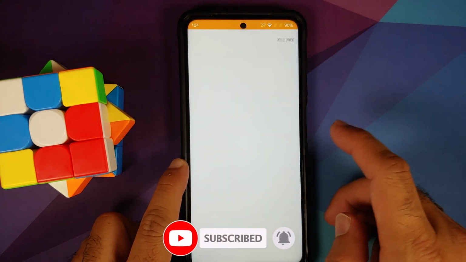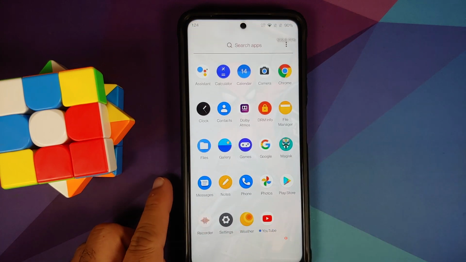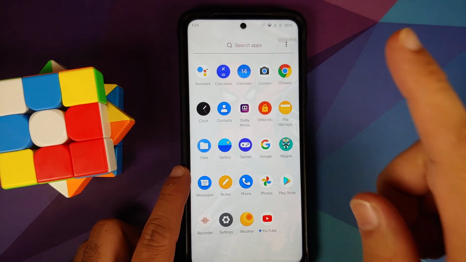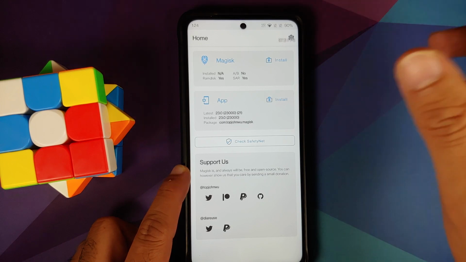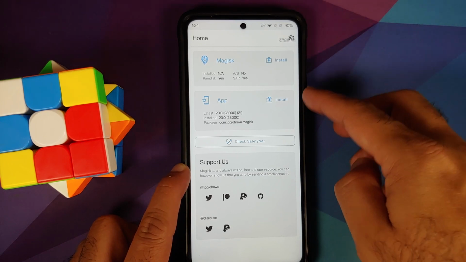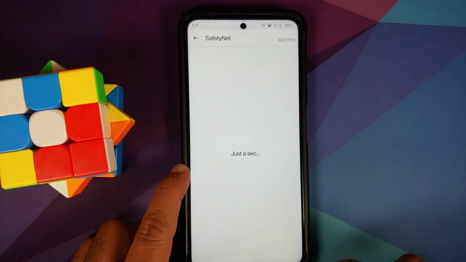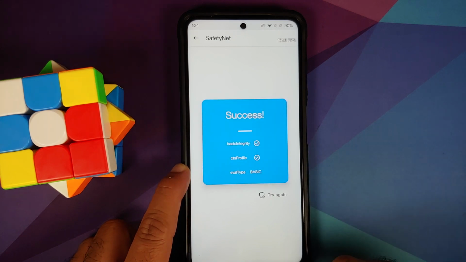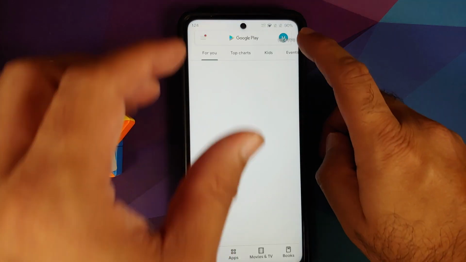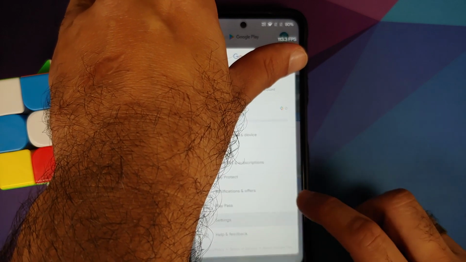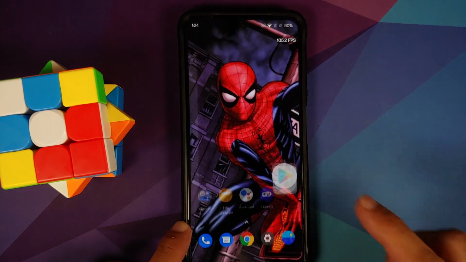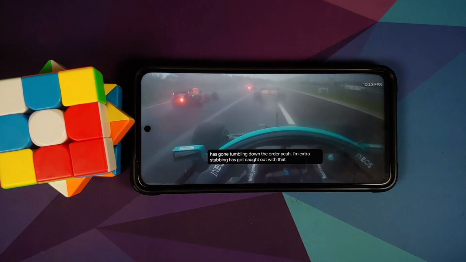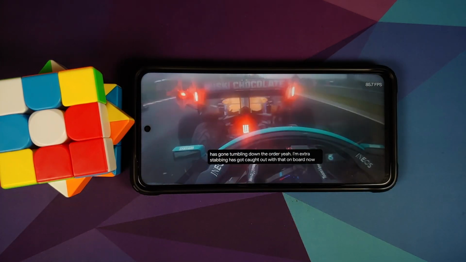DRM info Widevine L1 is out of the box as long as you had L1 on the previous ROM which you are switching from. With respect to your safety net, the device is not rooted right now. I have only installed the Magisk application to check for safety net, and as you can see, safety net is passing out of the box. We can also go to the Google Play Store and herein we can check for device certification. Here it is, device is certified, which means you should be able to use your banking apps without any issues.